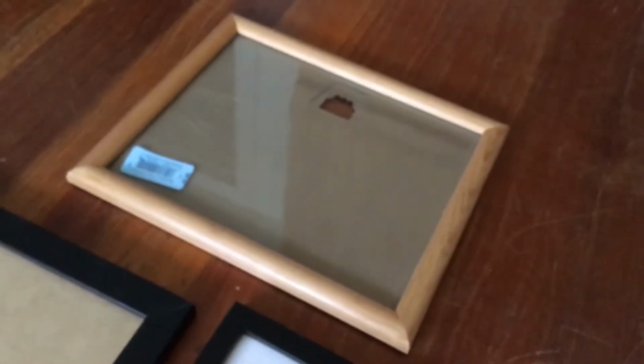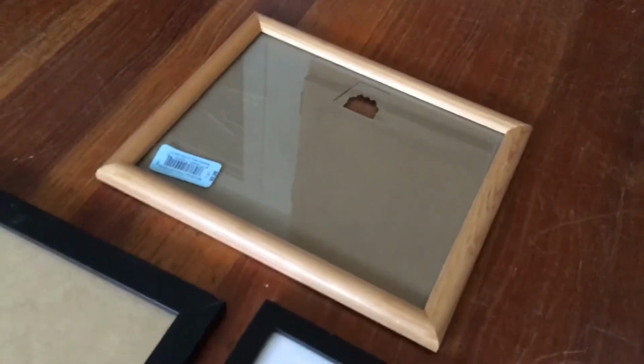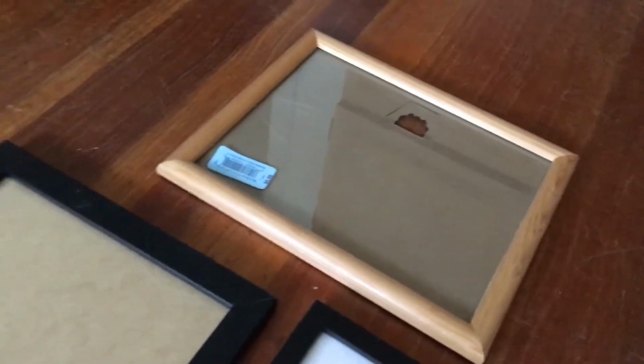Okay, so this is just a quick day one frame haul. They all need to be redone. That one needs to be repainted white. This one's got some nicks as well. See, right there. And then this one needs to be sanded down. I'm hoping to keep it that same wood color, but we shall see.